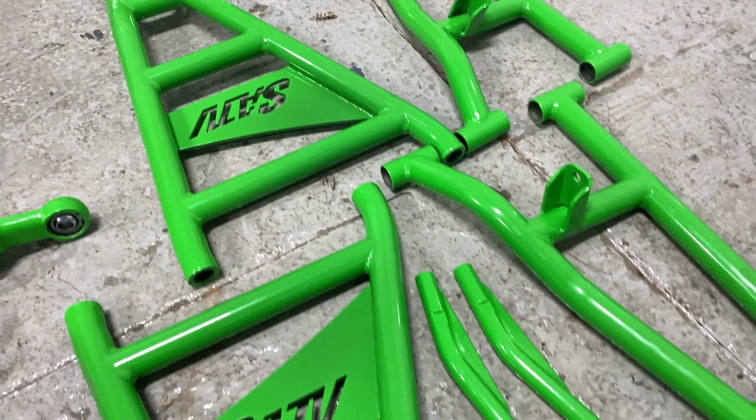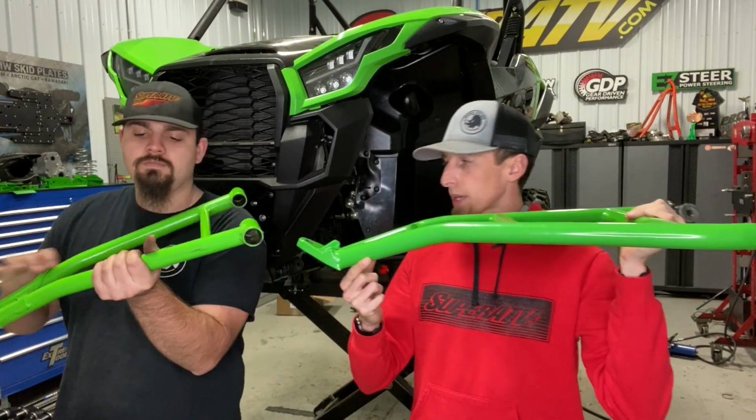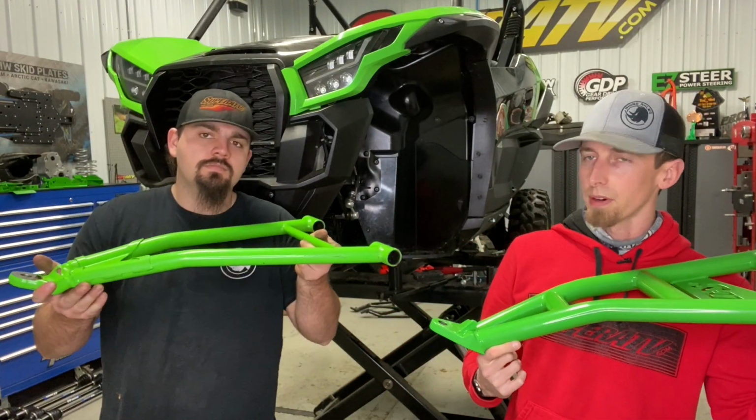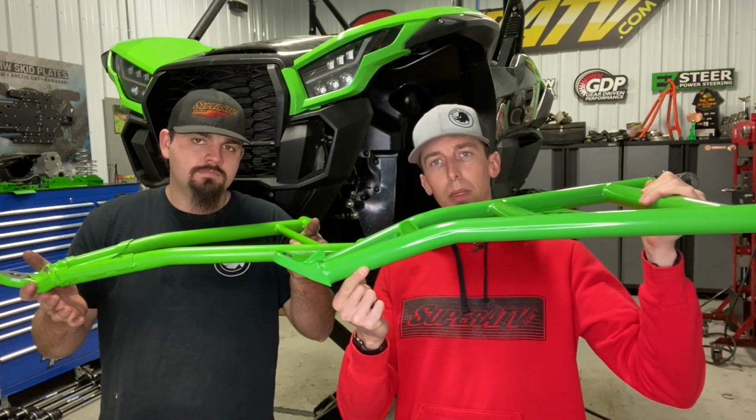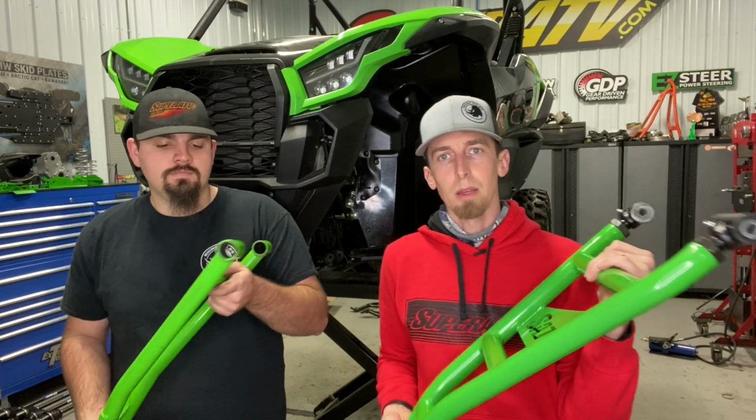It's substantially larger. Also, you can see we've added a little more high clearance. The KRX does come with a little high clearance in the front from the factory, but we did add a little bit more to give you that clearance when going over ruts, rocks, stumps, anything you may encounter on the trail.